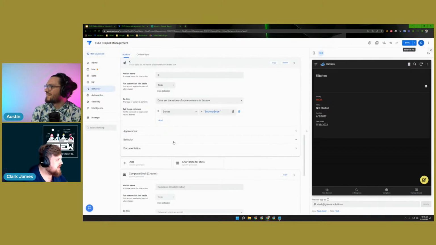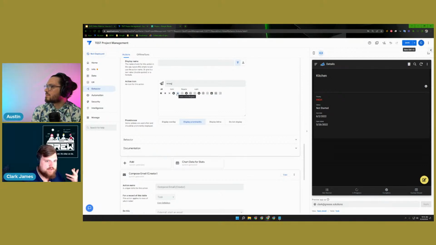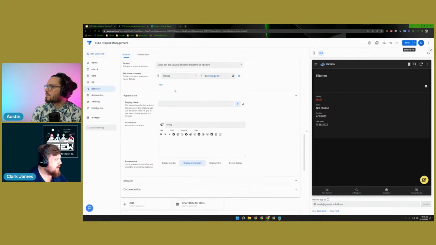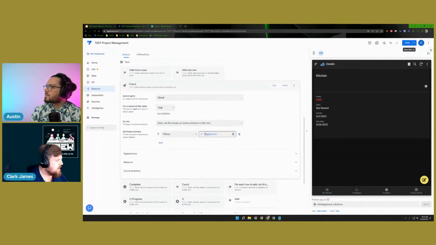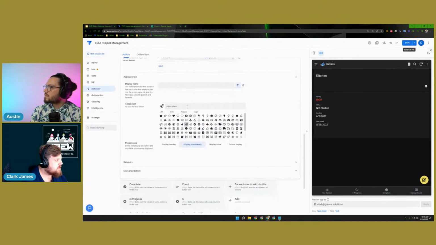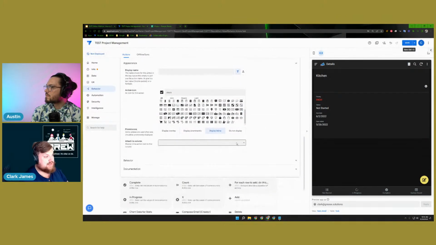But basically, what I'm going to do is create a way to have some checks and X's as my inline actions. You don't type in X, you type in wrong, but I didn't feel like that was appropriate for the top. So I'm going to have this little stop sign look at X, and then the same thing for my check. I'm going to put appearance check. I like this one, but you can do any one you want. And then again, we need to make sure this displays inline on our inline actions task.